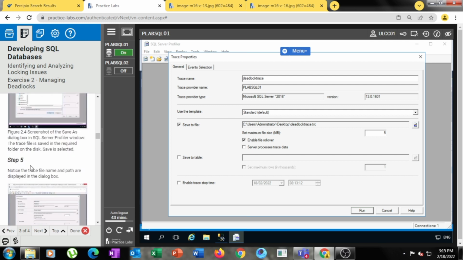Step 5. Notice the trace file name and path are displayed in the dialog box.